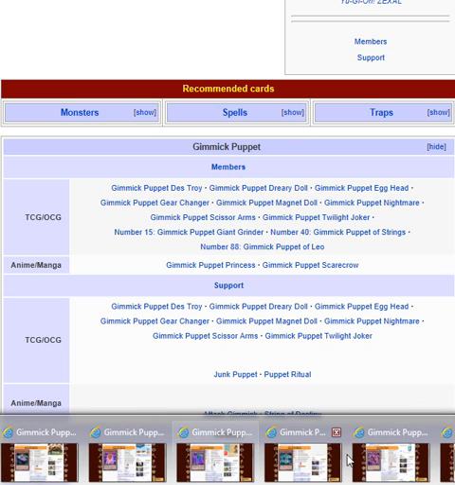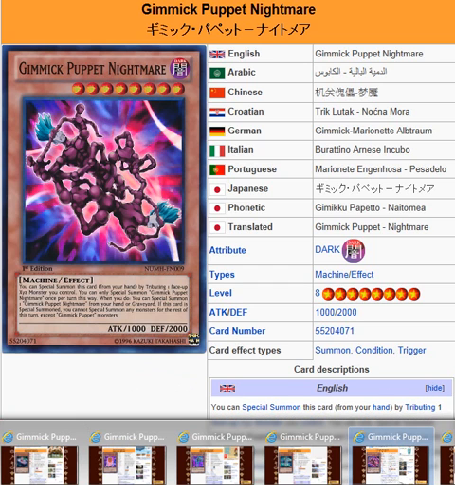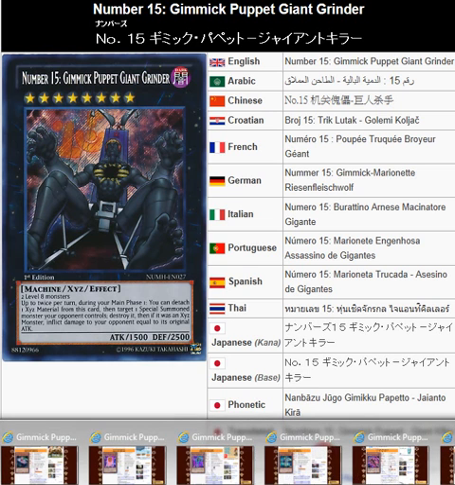So next up, I think the next up is right here, Gimmick Puppet Nightmare. Now this card can special summon itself by tributing one face-up exceed monster that you control. Now the card that you should tribute, in my opinion, should be Giant Grinder after its exceeds are used up. The reason why I say that is because once its exceeds are used up, it's basically just like an iron wall. You know what I mean? You can use Nightmare to get another giant puppet out, because Nightmare can special summon another copy of itself.